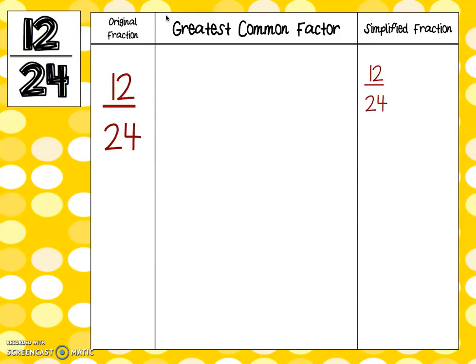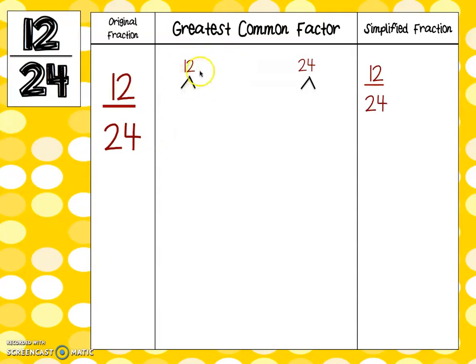Your first question on homework, number 1, says to simplify 12/24. I gave you the handout in class today so you can keep your work nice and neat and organized. That's what I'm going to show you on the screen, as well as how to organize that work on that same sheet of paper. Our original fraction is 12/24, so at the top of our factor trees, we're going to have a 12 and a 24.